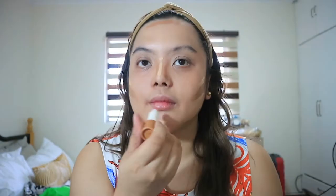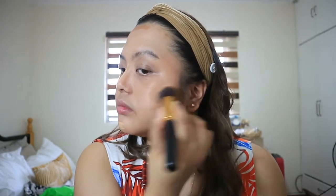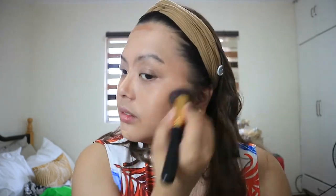Apply the concealer sa mga highlights area, or like, ayan, panoorin nyo na lang where I put my concealer. Wait lang guys, lip balm ako kasi medyo dry yung lips ko. So hindi ako makatawa. But anyway, now we use a brush to blend, or you can use your beauty blender just to blend it all together. Mas better sa akin yung brush kasi mas may direction siya, but I think you can also do that with your beauty blender. But for me, if it's cream base yung makeup, mas easier for me mag-blend using brush. So yan, blend lang tayo guys. Patience talaga, just to have that contour-ish face.